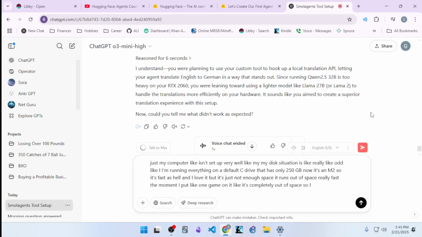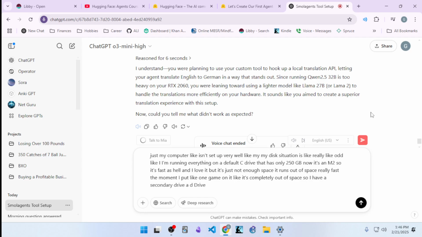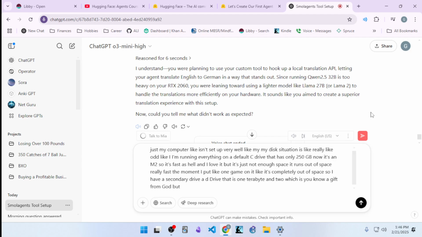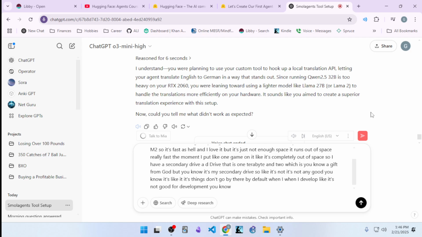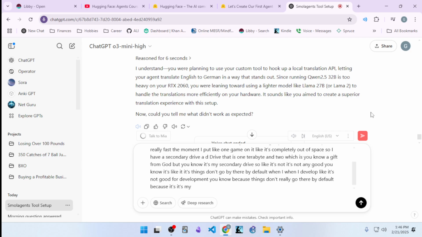So I have a secondary drive, a D drive that is 1 terabyte M2, which is a gift from God. But it's my secondary drive, so it's not good for development, because things don't go there by default, since it's my D drive, not my C drive.